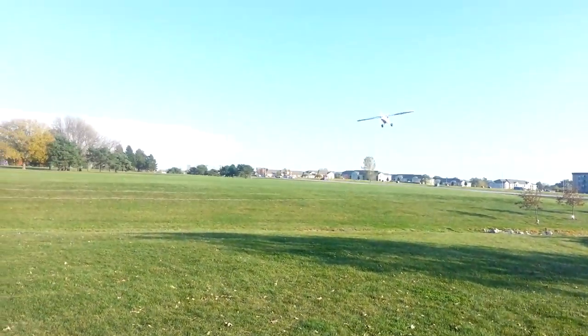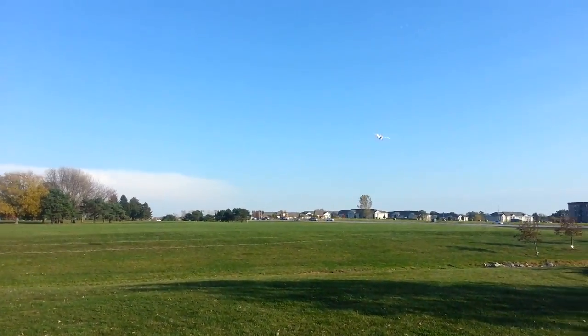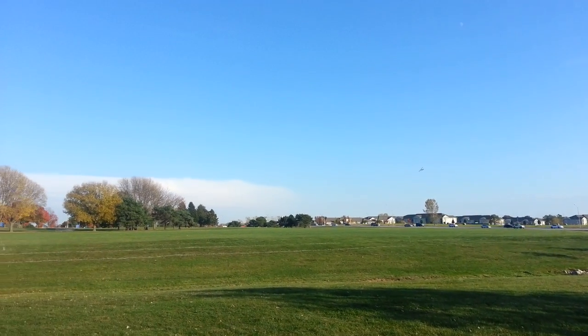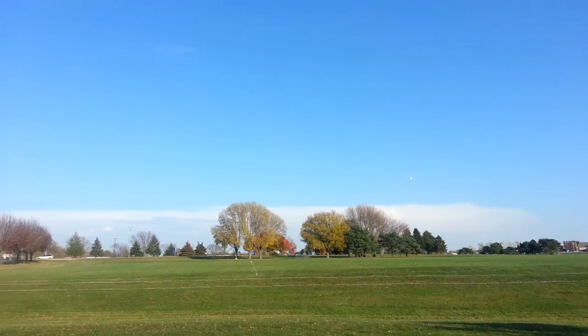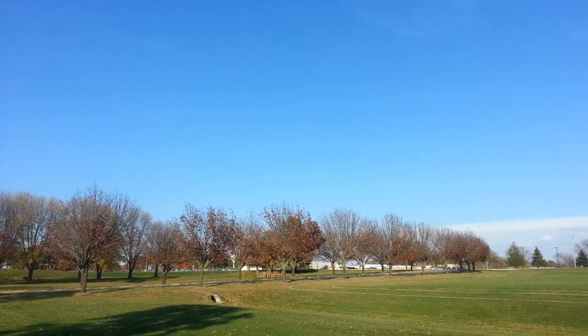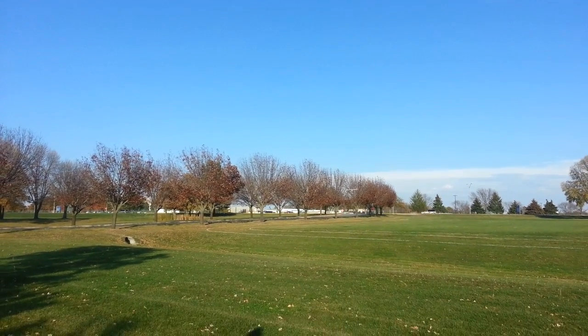And it just really resists the urge to tip over now that I put those landing gear forward. And it just handles the landing so much smoother. And look how tall the grass is. I mean, I'm gonna demonstrate here for a minute. We'll do a landing on the long top.